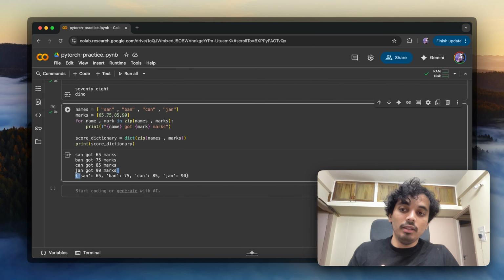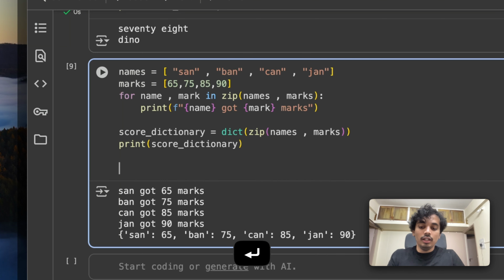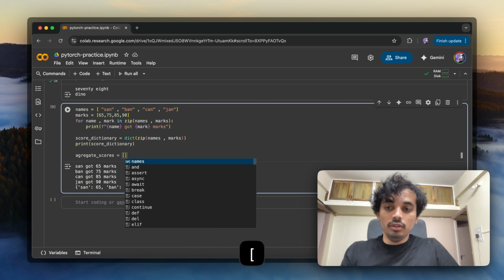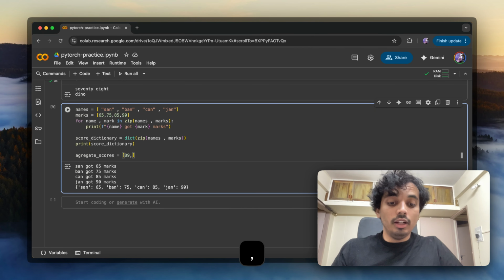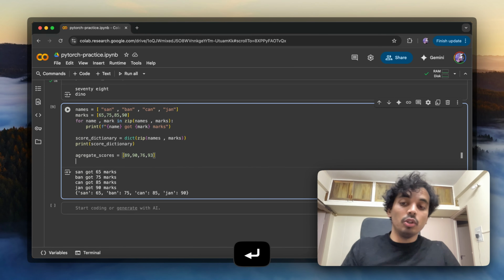And zip will basically iterate over them. And maybe we will have aggregate scores: maybe I got 89, and then they got 90, and then they got 76, and they got 93. So we got aggregate scores.